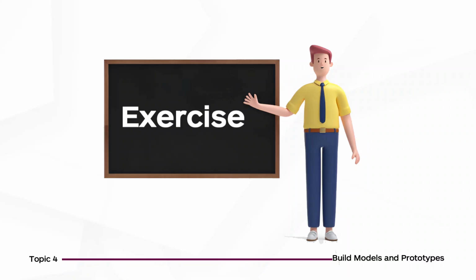Exercise. All right, time for an exercise. Think about a vehicle rental system. Write a simple use case focusing on recording vehicle rental details. Who are the actors? Then draw a basic UML use case diagram. Next, create a class diagram for the system. Think about key classes like customer, vehicle, and rental. Finally, explain how prototyping could help clarify user interface requirements. You can pause the course now to complete this exercise.